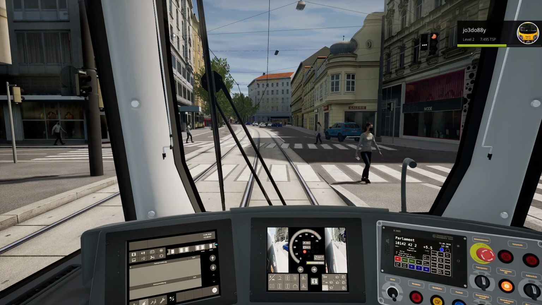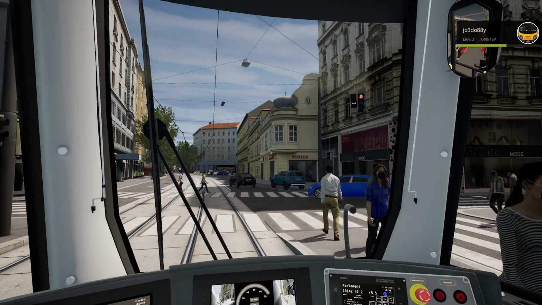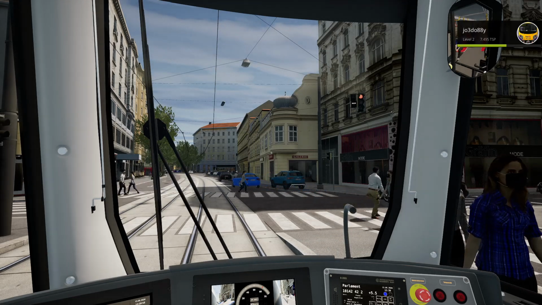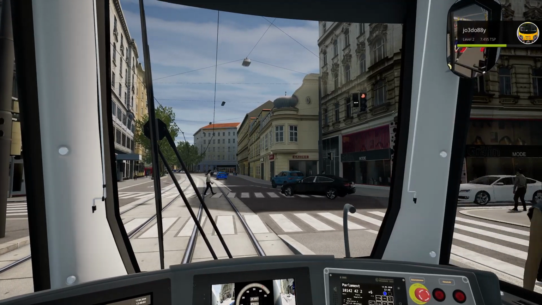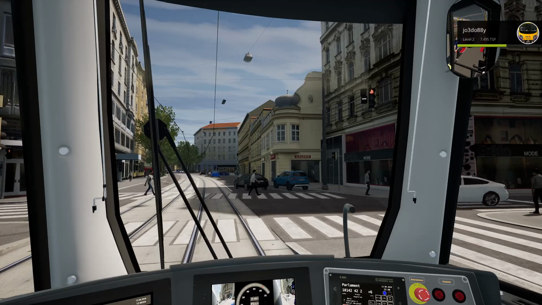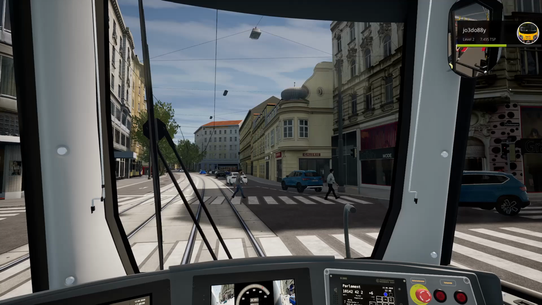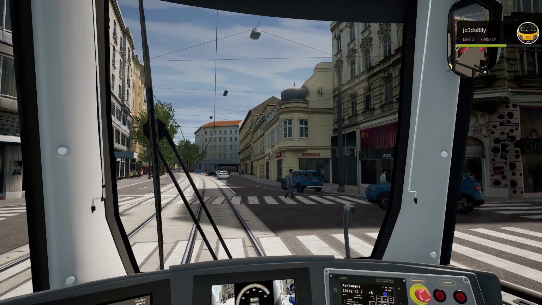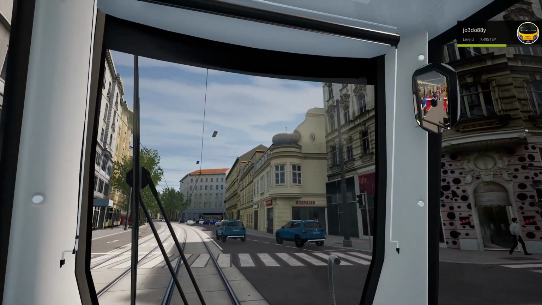Yes, Joe's been a naughty boy. Must be quite the hill here. We're rolling backwards. It's the first time I've ever experienced that on Tramsim. And now I can't see. That's about right, isn't it? There we go. Yes.